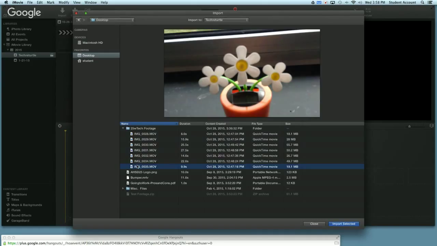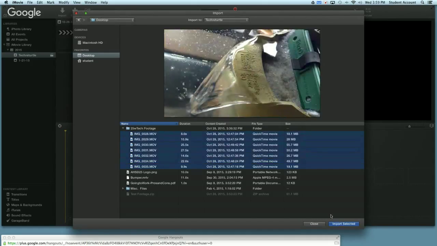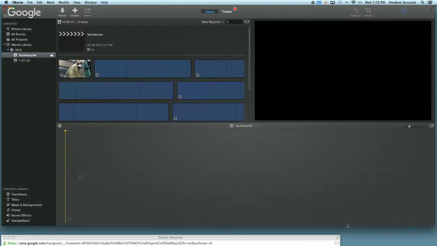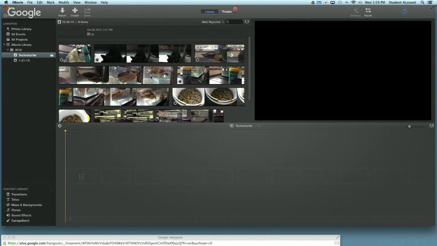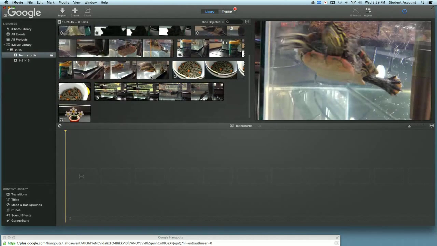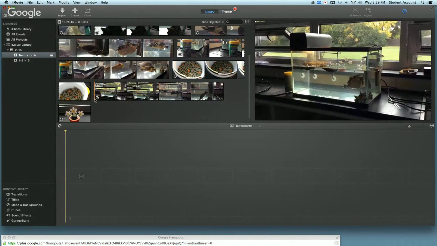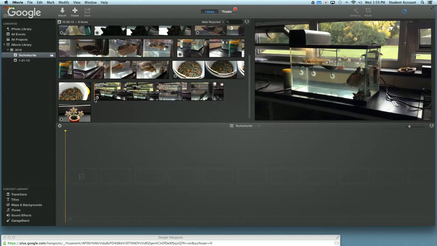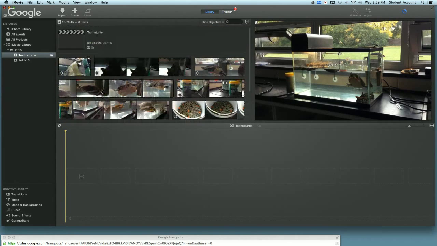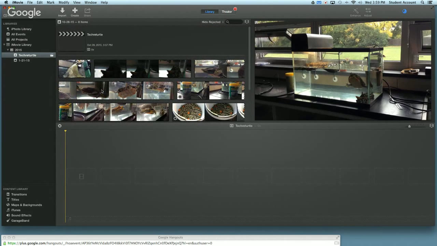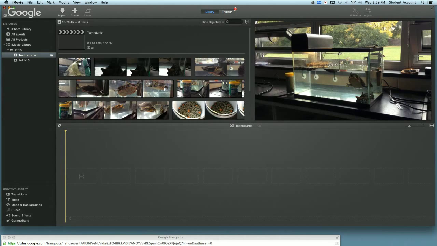And so again, I'm going to click on the bottom item, hold the Shift key, click the top to select them all, and we're going to import our selected items. And so now we see that our clips start to appear here in our event window, and we'll see that they start to go through the little pie icon in the lower left, or a little clock, showing its progress on items being imported into this project, placed in the right place.